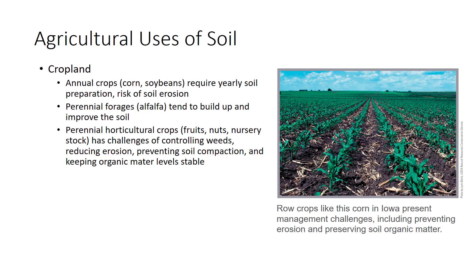Human societies depend on soil to grow food, fiber, timber, ornamental plants, and increasingly, biofuels. Cropland is land on which soil is worked and crops are planted, cared for, and harvested. Worldwide, the greatest acreage of cropland is devoted to annual crops, those planted and harvested within one growing season. Annual crops include agronomic products such as corn and soybeans, fiber plants such as cotton, and horticultural crops such as vegetables. Annuals require yearly soil preparation. Because the soil surface is often bare much of the time, growers must be careful to keep soil from washing away, and repeated tillage degrades soil and water.